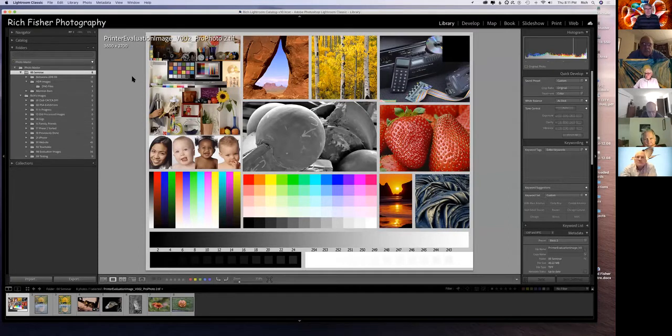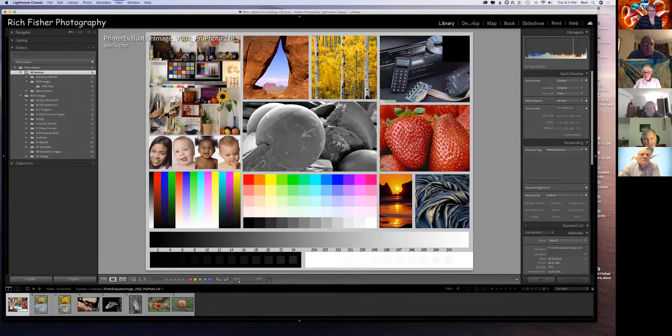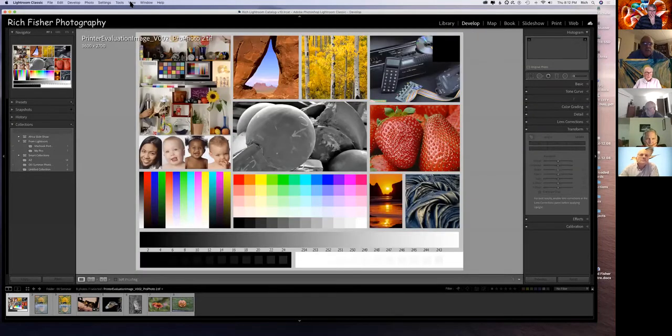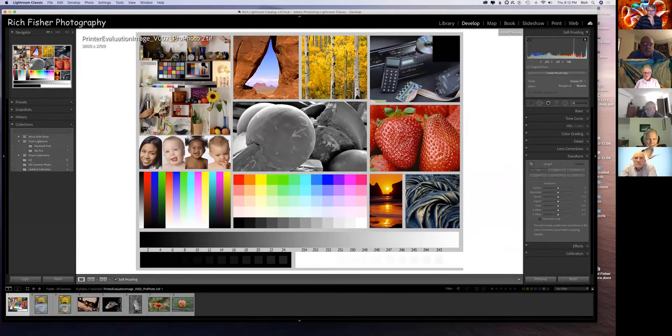Unfortunately, what you're seeing is not what's on my screen, but you're seeing what Zoom presents. Okay, so I had no idea how good the colors are there. But if I want to know, can my system actually handle this? Are any of these colors in range of my monitor? There's actually a very simple way to do this. I come over here to View, and I have to go to Develop Module. I come over to View and say Soft Proofing. Turn that on. Soft Proofing is enabled.